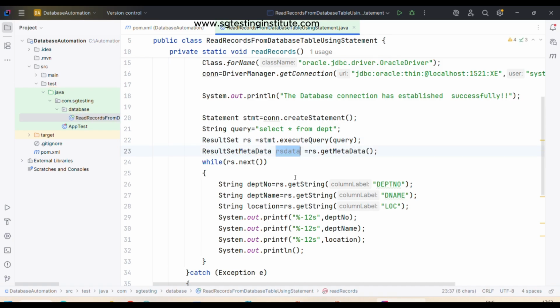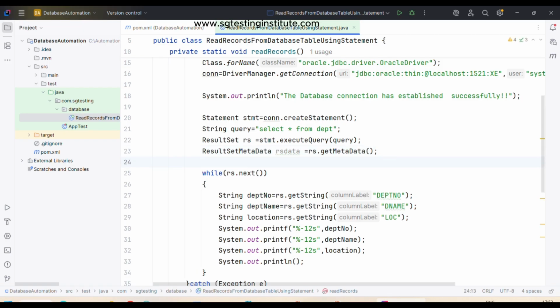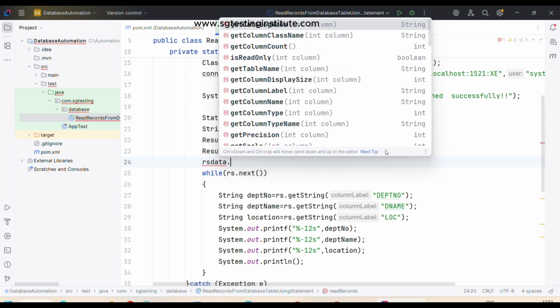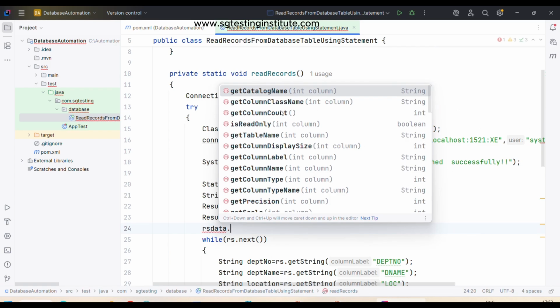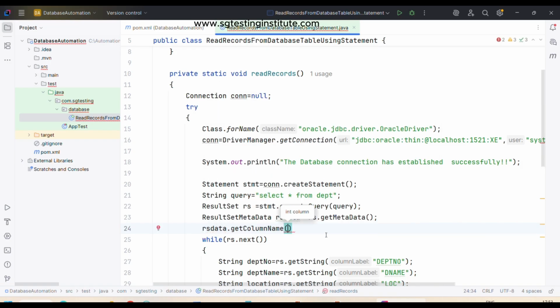Once you get the ResultSetMetaData object, by using it we can fetch column names one by one. So getColumnName. Yes, we need to provide the index, an integer value. The column index always starts with 1, 2, 3 in this way. getColumnName of 1.